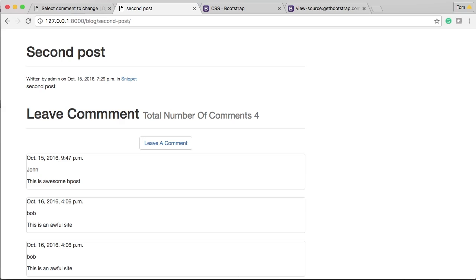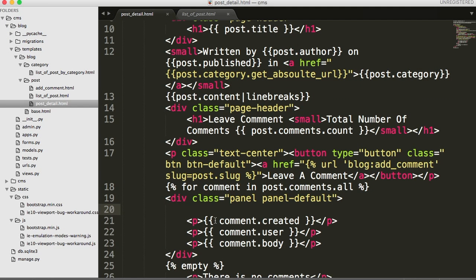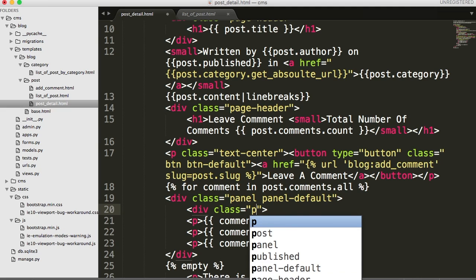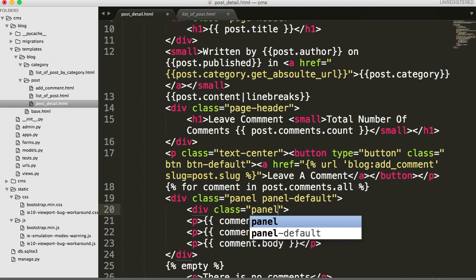Now we're going to give it a header inside the box here. So to do that, we're going to do div class is equal to string, and close out that div. And I'm trying to remember what it's called. I think it's panel-heading. P-A-N-E-L heading.